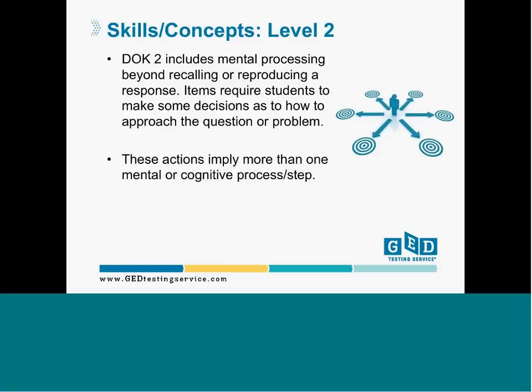So Bonnie, do you want to take a look at level 2? Level 2 is often referred to as the basic application of skills and concepts. Again, it's a little more complex type of task because it requires that students go beyond recalling or reproducing a response. In fact, they need to make some decisions as to how to approach a question or a problem. And usually, this level would imply more than one step. Level 2 oftentimes would be such things as students being asked to compare or contrast people, places, events, classify or sort items into different categories, or maybe even determine some points of view.